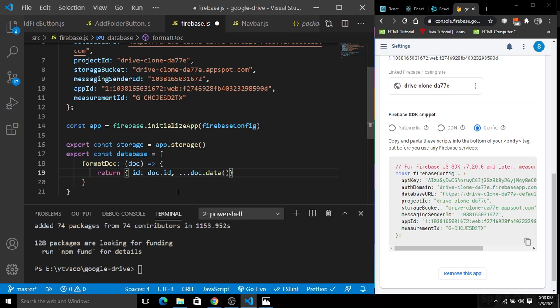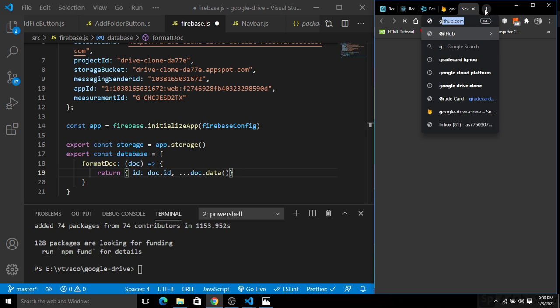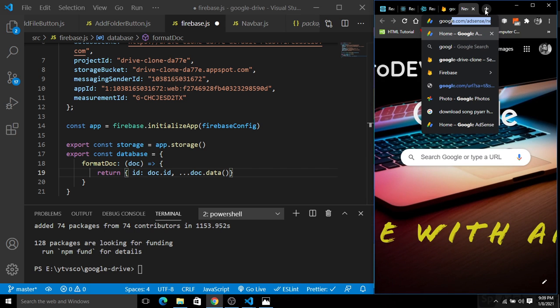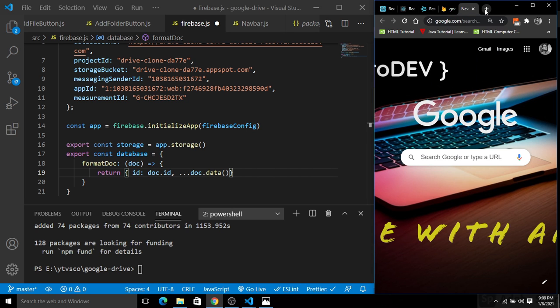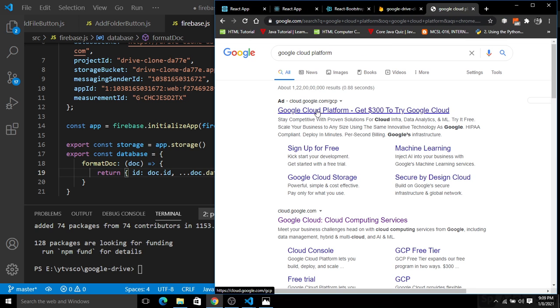So basically you can see here, let me open the Google Cloud Platform here. Just open the Google Cloud Platform, and you guys will note a bunch of important things here.